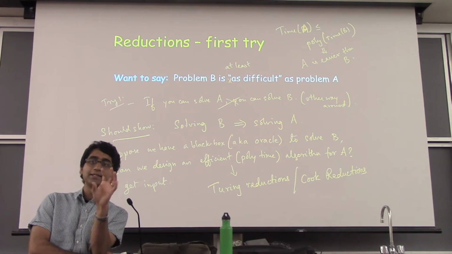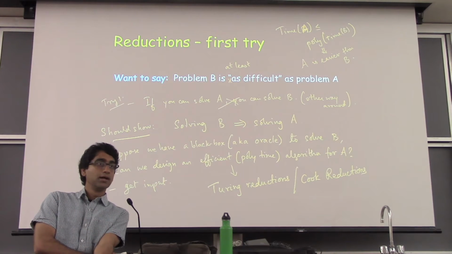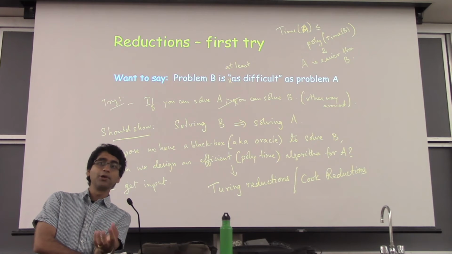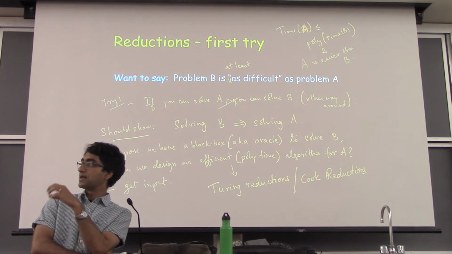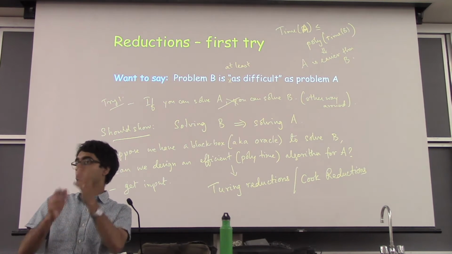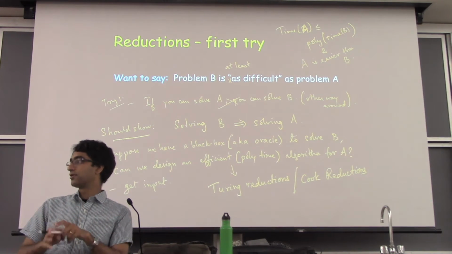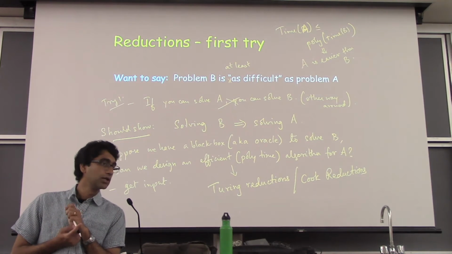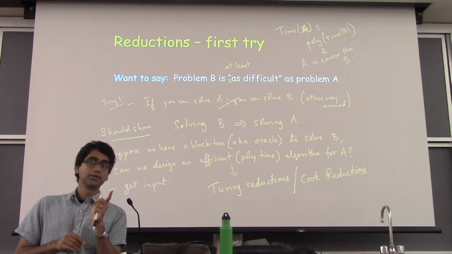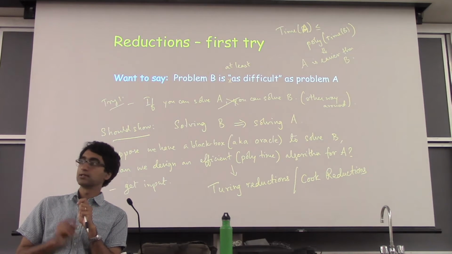This "there exists" is important, and this is why it's very difficult to rule out whether a problem is in P or not. Because you want to show that there exists no algorithm that can solve this in polynomial time. So that's why it's difficult. Yeah, that's a good point. So any other questions?